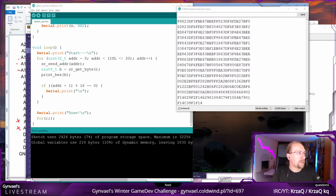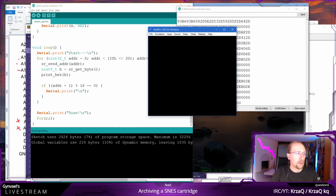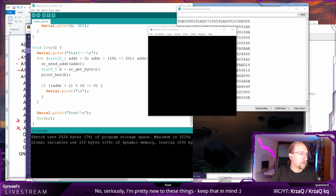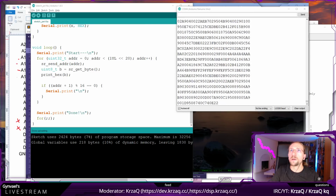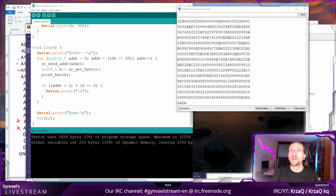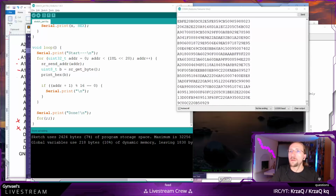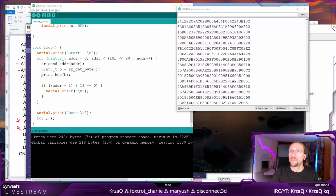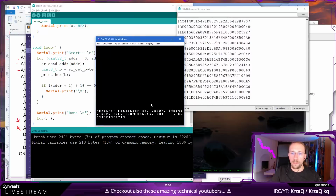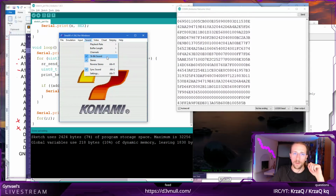So, yeah, assuming that it would work, let's see how the game looks like. I do have some SNES emulator, I believe. I do, perfect. And this is the dump file. It's an unknown file extension. What's the correct file extension? It's probably ROM, isn't it? No. Okay. Okay, and yeah, show me what you have, basically, all the files, and this is this. Okay, yeah, so it works. It's still dumping the rest of the ROM, right, but this actually works. I don't want any sound, please, no sound.